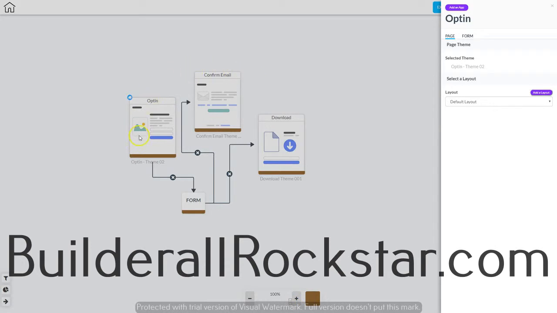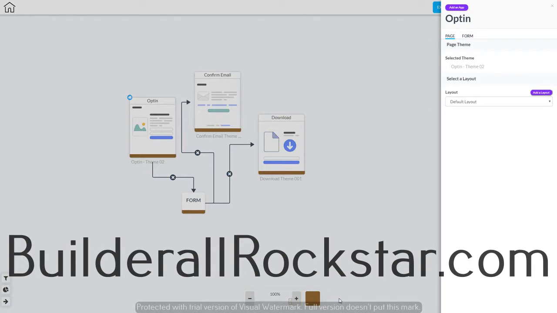And if you take a look at all of the pages, they have a small brown bar at the bottom of them. That means all of these pages are all in this single default layout. If there were additional layouts, you would see additional boxes right here in this area. And then also, if there were additional pages that had different colors on the bottom of them, they would be in those different layouts.